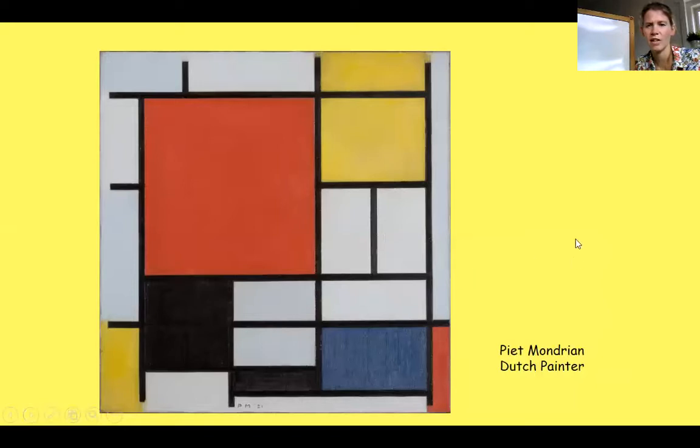There we go, couldn't find the arrow for a minute. Now, I do love this artist, and some of you may have already learned about him in school because lots of schools look at this artist. So this is Mondrian, and he's a Dutch painter. How is this different from the last picture that we looked at? Yes, it's quite simple, isn't it? In a way, it looks a little bit less busy than the one that we looked at before, doesn't it?